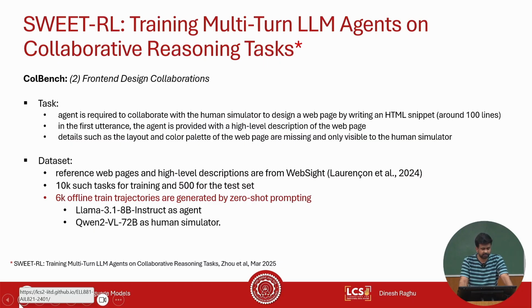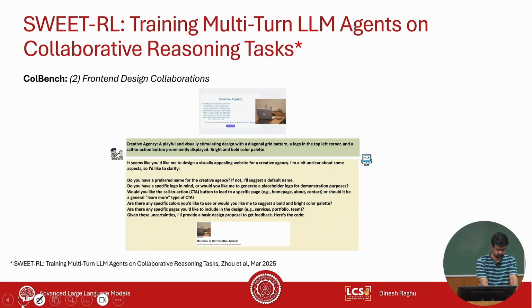So same as before, they use an agent which is a small language model, but here, since they also use the image of the web page as an input rather than using a language model, they used a vision model. So they use the Qwen2 VL 72 billion model as the human simulator, because it has access to the rendering of the web page as an image, and then it acts as a simulator. Again, same as before, it may have positive trajectories or negative trajectories as well, all the 6K.